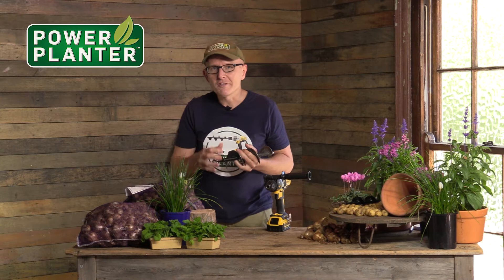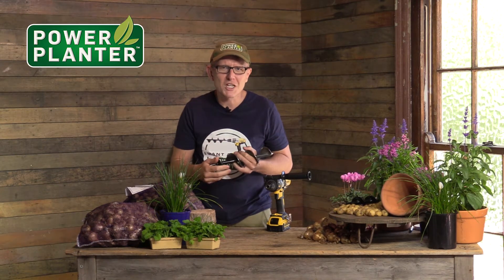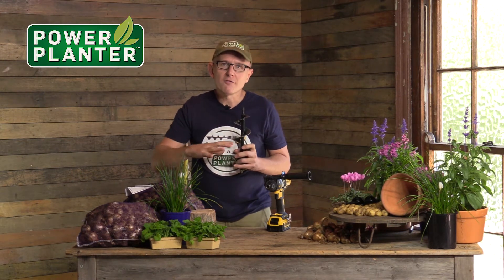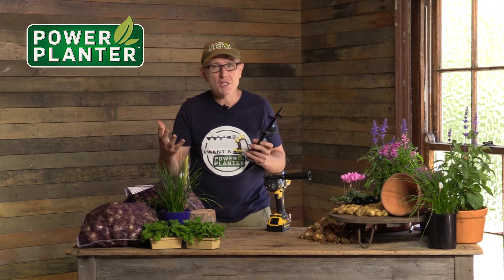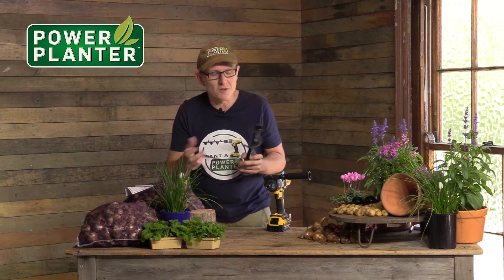Look, I've got a rotary hoe, one of those expensive rotary hoes — the Husqvarna petrol ones — beautiful looking machine, but it's gathering dust in our shed. Because I can do it with this instead. This thing actually penetrates the ground up to 12 inches deep, so you get really nice cultivated soil, nice and deep. When you're growing vegetables like carrots, it needs to all be broken up, otherwise you end up with all those twisted carrots.